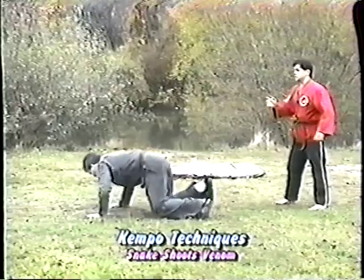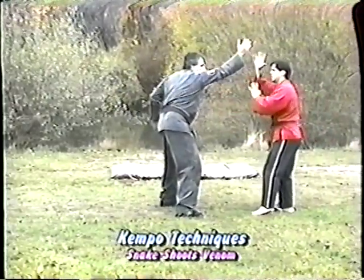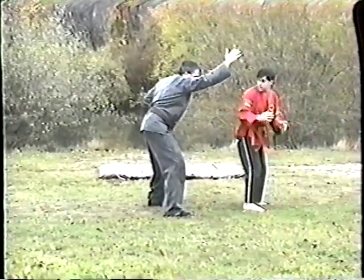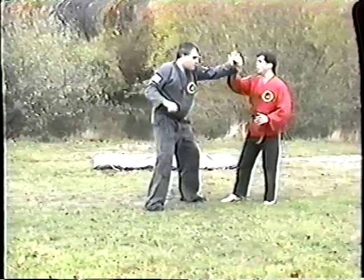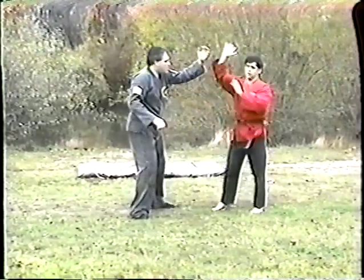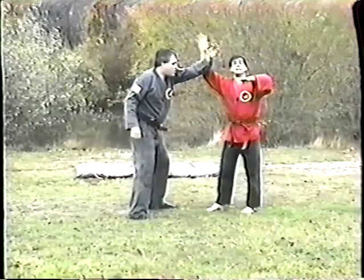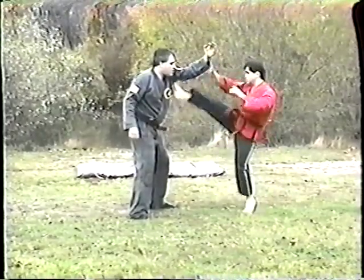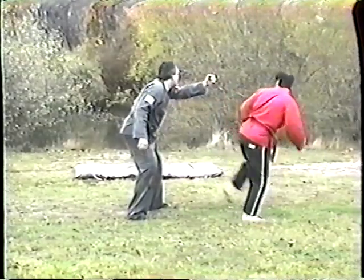And the last one, snake shoots out venom. He strikes in, block, block, kick, kick, step, and kick. Just punch in lefty so they can see that. 1, 2. If you have to go 1, 2, 3, that's fine. Upholding, upholding. As his body's reaching up and getting extended with his energy, kick under. Quick dart, step, bang, kick.